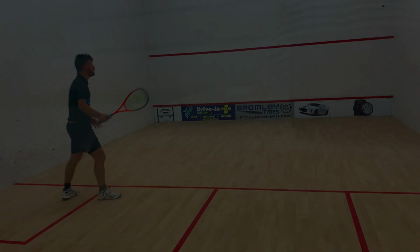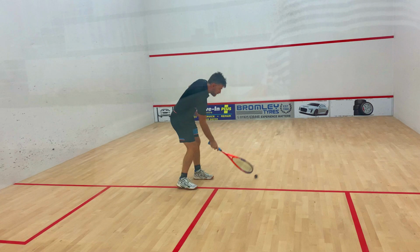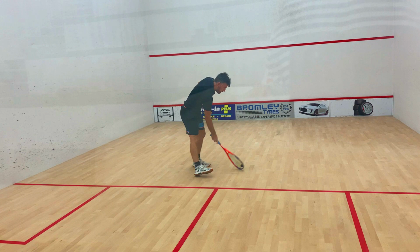Then it's nice to finish on a few touch drop shots, trying to get one or two rolling out the nick, before we put the racket down and we do some light ghosting.